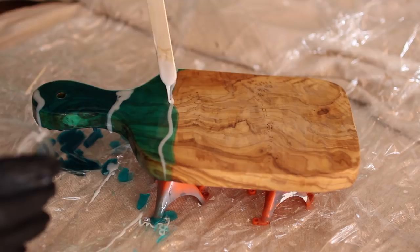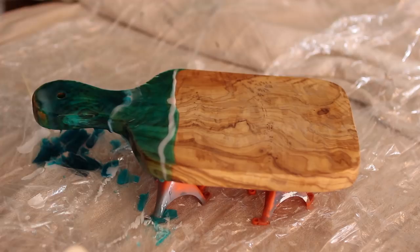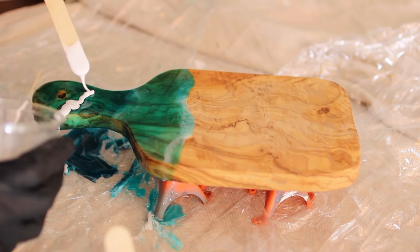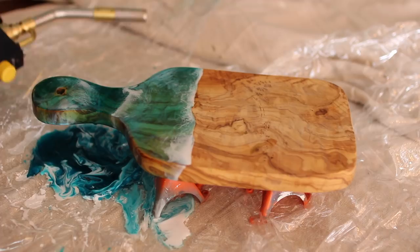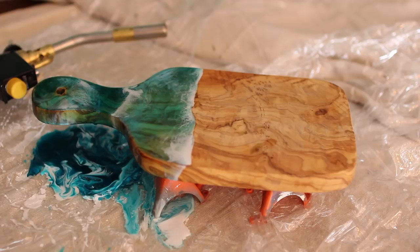I did want to show a couple of other methods I tried besides just the torch to move the epoxy around, because the torch itself — you wouldn't necessarily move it with that; it would burn it if you held the heat there too long. So I tried a hair blow dryer, which I just couldn't control the strength, and I felt like I was pushing the epoxy in the opposite direction. So I switched out to my heat gun, which I had on hand because I used to emboss things, and that was a much better option. I definitely had the too much gene — I kept touching it over and over. So I hit it with the torch to pop all those air bubbles, but then I went super heavy towards the end of the handle and basically burnt off the epoxy right there.